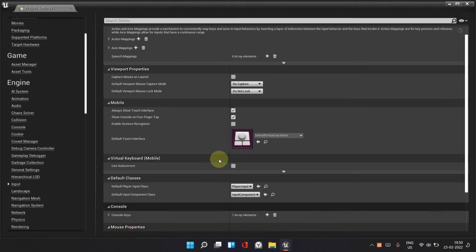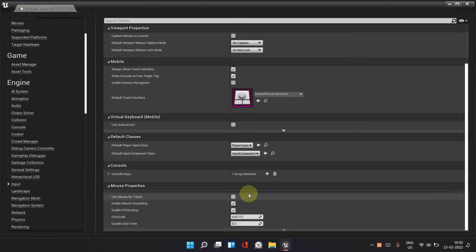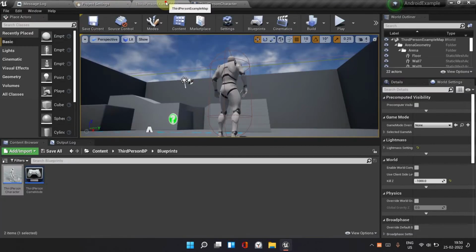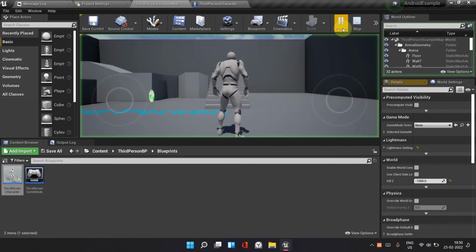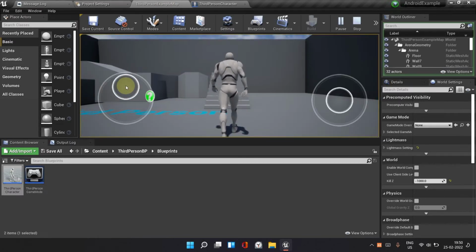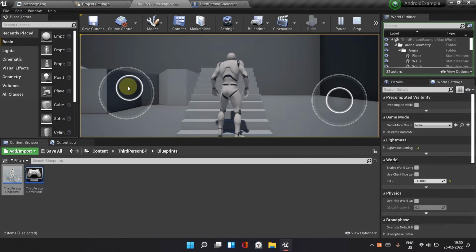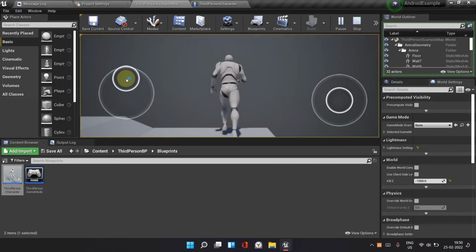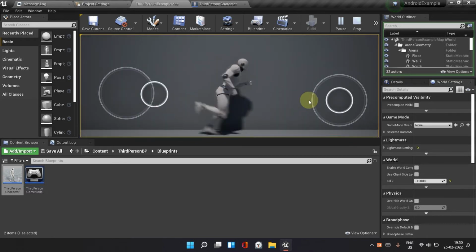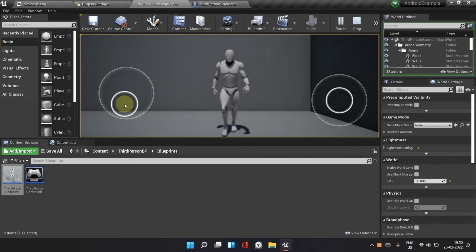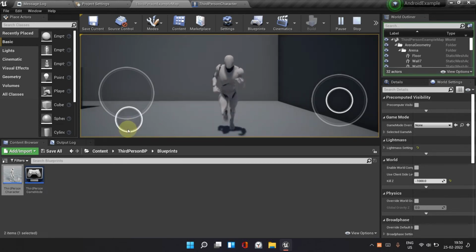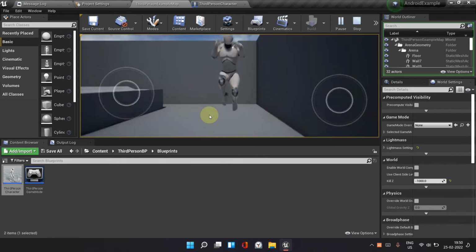And one more thing, open mouse properties. We want to use mouse for touch, such that we can click on buttons and use the joystick using mouse. Now, if I click play here, you will notice we have a joystick, and if I bring it here, this is the value I was talking of, float value, which is 0.5 in this state. And yeah, it's working, it's like 0.2, 0.3, and if I bring it here, 1. So that's what I was talking about.